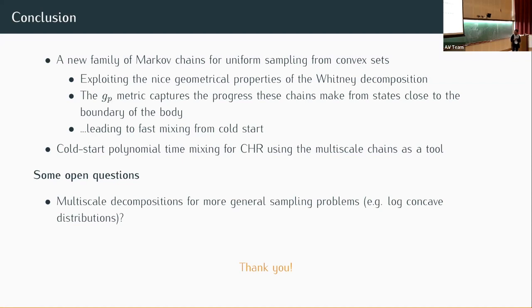One thing we have been wondering about is whether one can use multiscale decompositions for more general sampling problems like arbitrary log-concave distributions. This n to the 9 bound is almost certainly not correct in the sense that it's probably much better. The correct answer is much smaller, and we don't know what it is and what the technique to get there is. One thing I can say is that the conductance bound for M infinity is tight. So to improve the mixing time via this technique, maybe the only thing that can possibly improve is the translation from the conductance of M infinity to the mixing time.